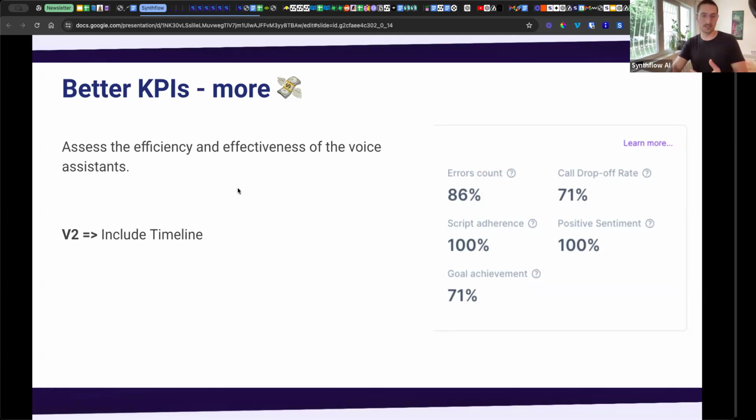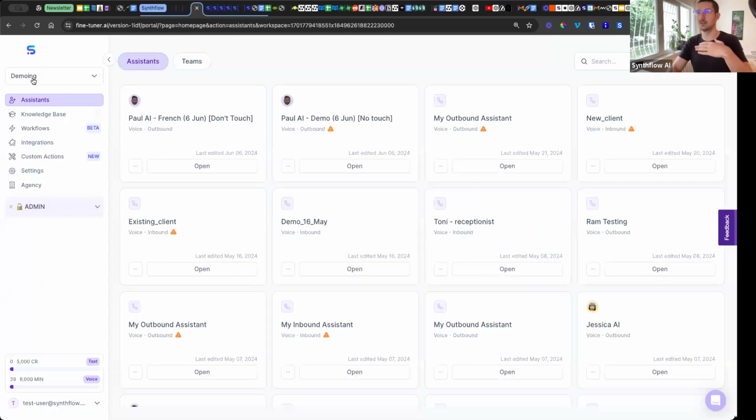The idea is that we started first with the agent level, then we're going to move to the workspace level, meaning, let me go back here, we'll have a new dashboard for all the assistants in that workspace. And then the last thing will be for the agencies to have a master dashboard where they can see the entire metrics for all their sub-accounts. But we're doing it step by step. Let me quickly go through how these look.